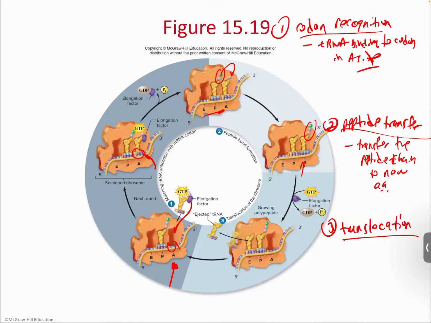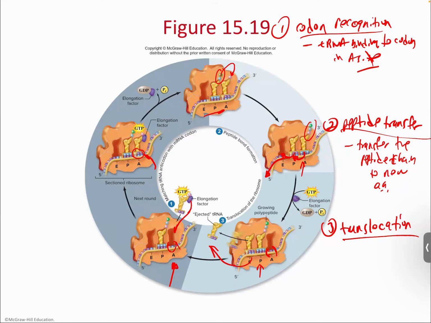It's a simple procedure. All you do is take your mRNA and pull it that direction. That's going to shift the empty tRNA into the E site where it belongs. It's going to shift the polypeptide tRNA into the P site where it belongs. And then it's going to open up your next codon in line to be read. After translocation, everybody is in their proper place. The A site is empty, ready for the new delivery of the new tRNA in line. The P site is full of the tRNA with the polypeptide chain in it. And in the E site, you have your spent tRNA, which will get ejected.